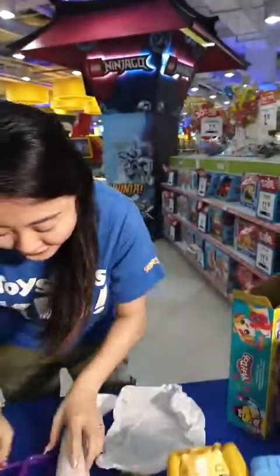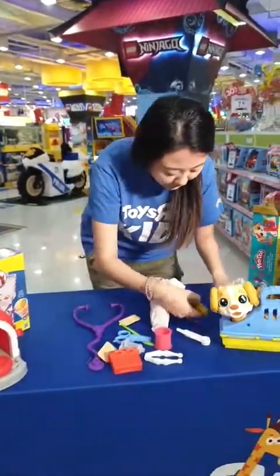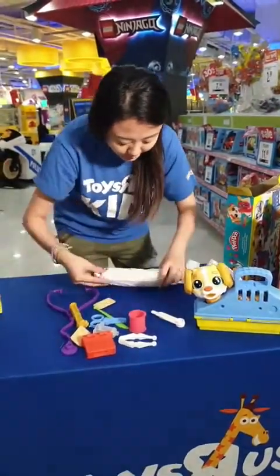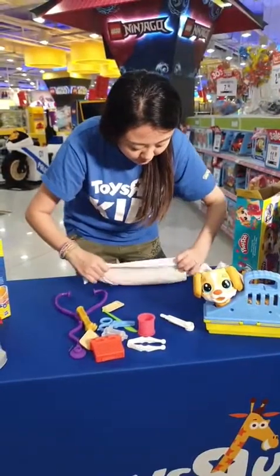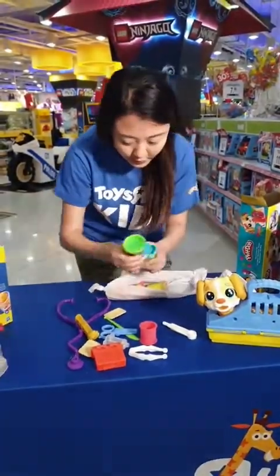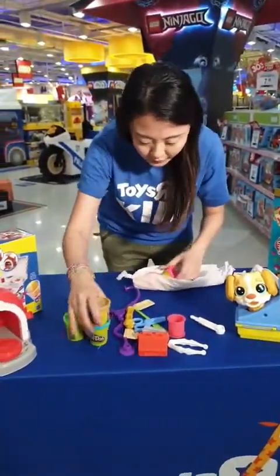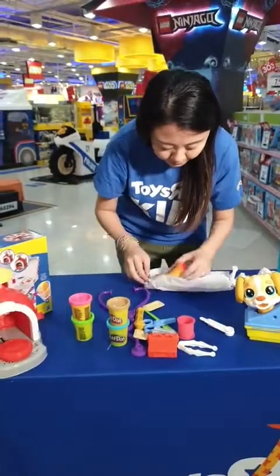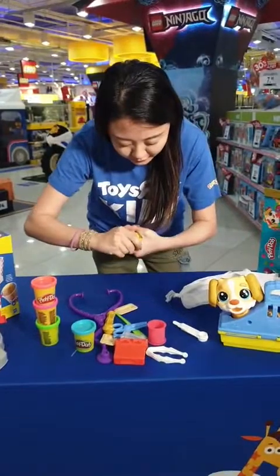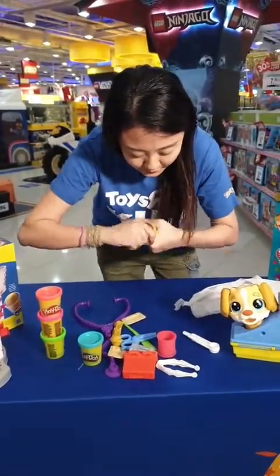Okay, so you have this stethoscope as well, yeah? And this is kind of like a paw. Is this a paw? Okay, so we're going to open the compound. We're going to take a look at the colors that we've got available for this set. You've got a bright green, blue, you've got a brown as well, a pink. I think this is supposed to be for the band-aid. Yeah. Nothing for the little Coco, but I think it's for the band-aid.